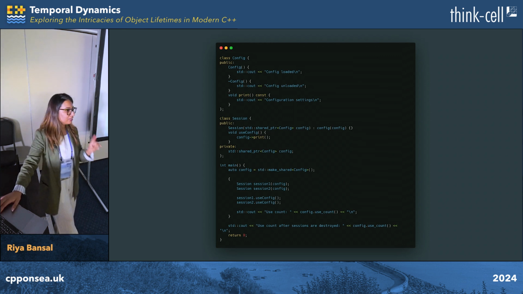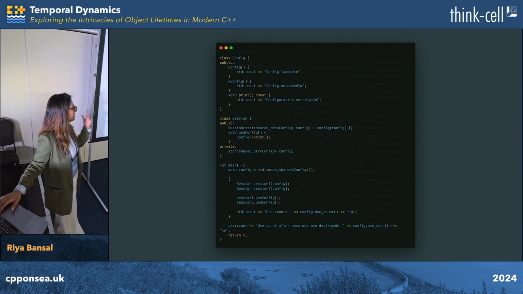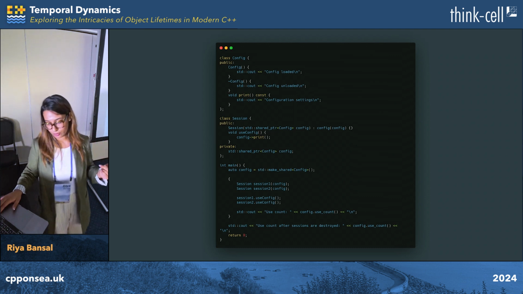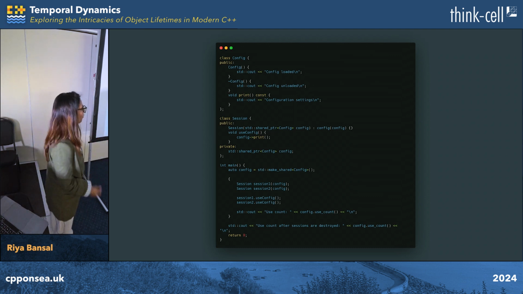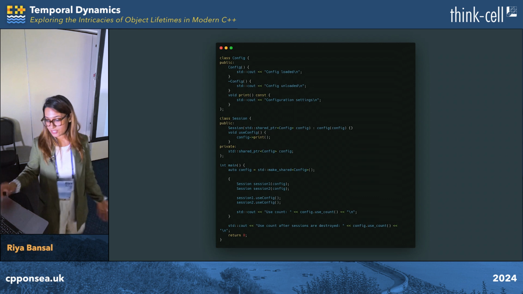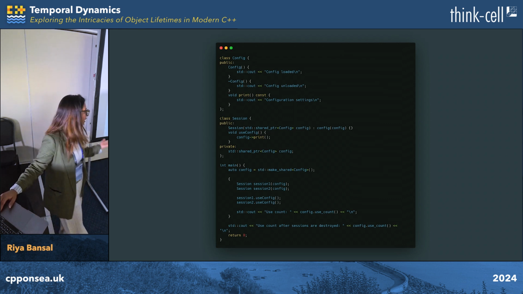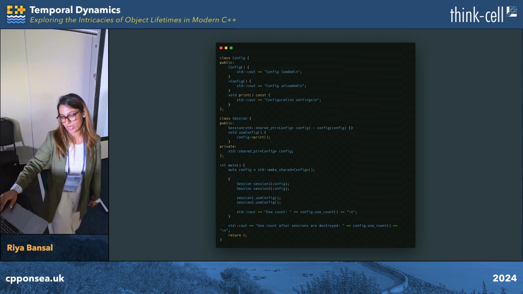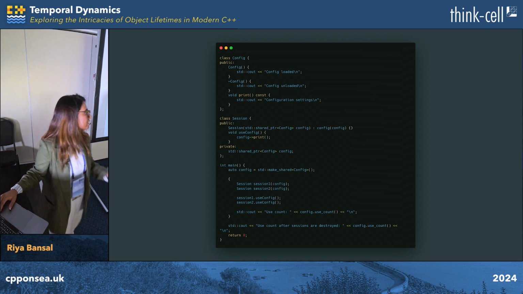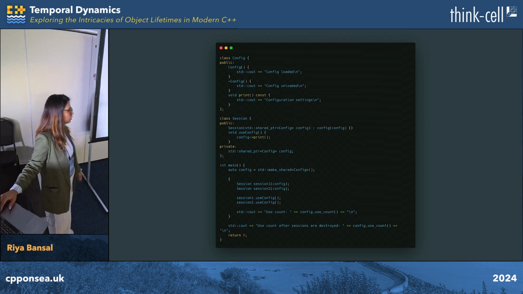So even if one single connection is open, this particular pointer is going to stay in the picture. And I think the last point, which is very important, is ease of use. It simplifies your resource management by automating the life cycle of shared resources. So you don't come across memory leaks when you do an implementation like this.